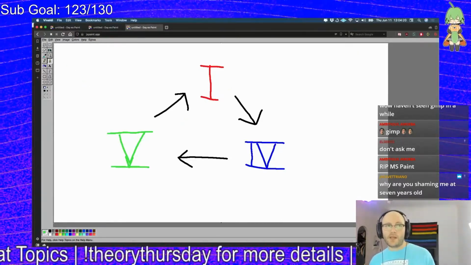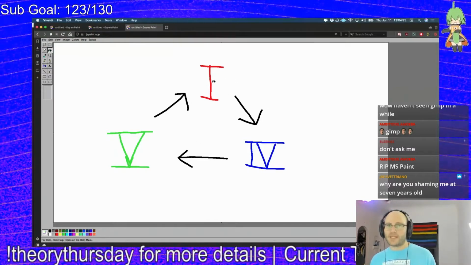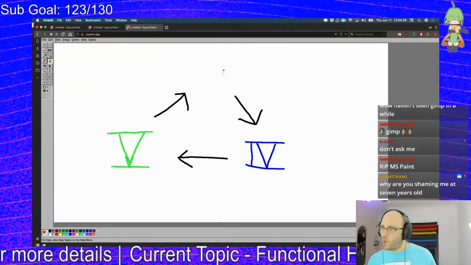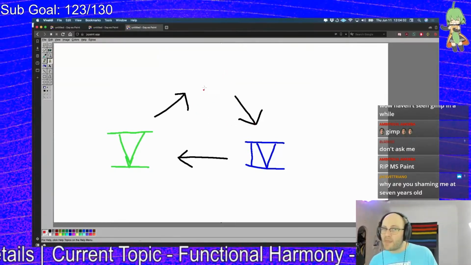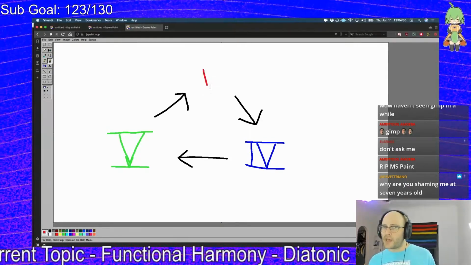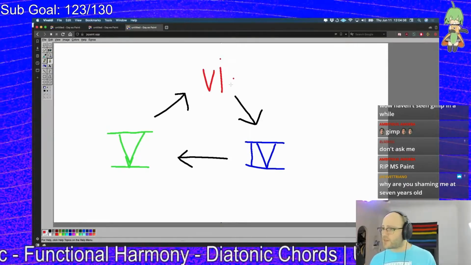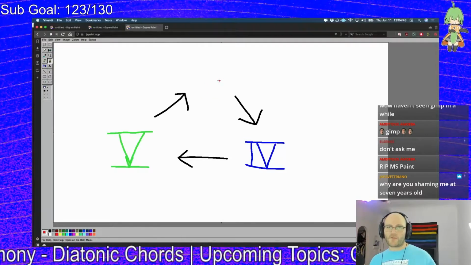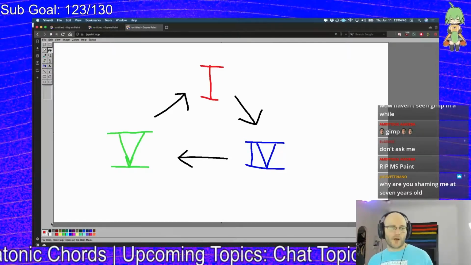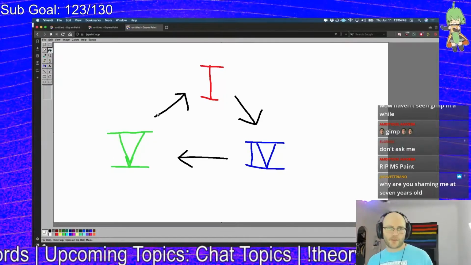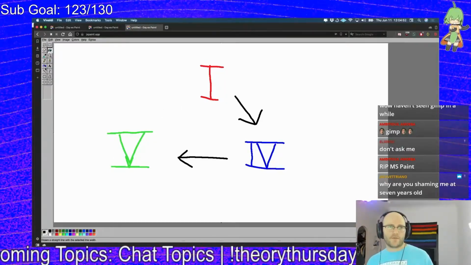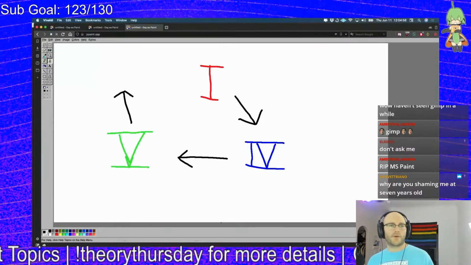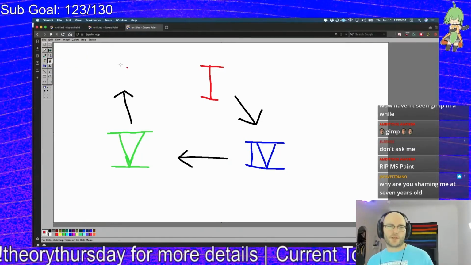And even with the 1 in some cases. Now, this is a bit more tough, but you can go from like the 1 to the 4 to the 5, and then after the 5, instead of going to the 1, you can go to the 6. This is something called a deceptive cadence. It's not really like we're going back here. It's more like we're going off on a detour. It's more like we're getting rid of this one right here. And instead of going back to the 1, we go off into the distance. And then we go to the 6.